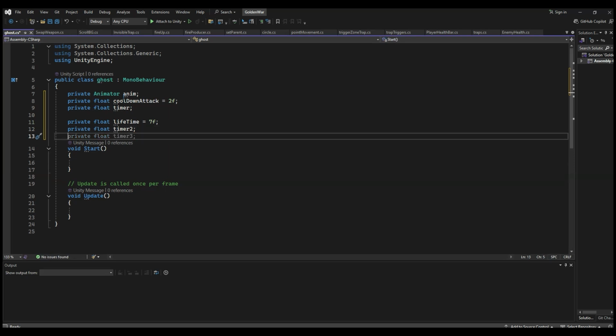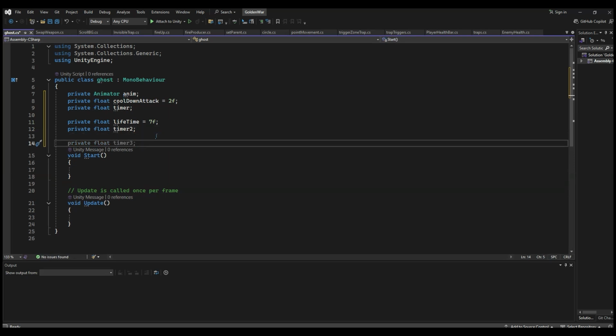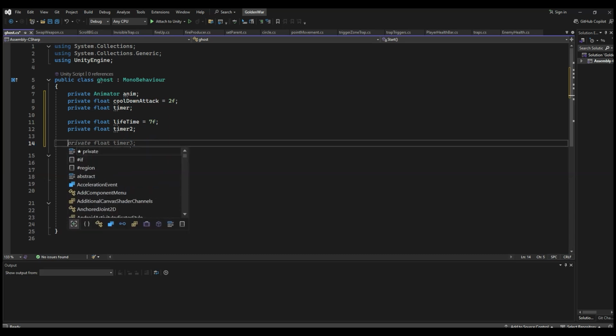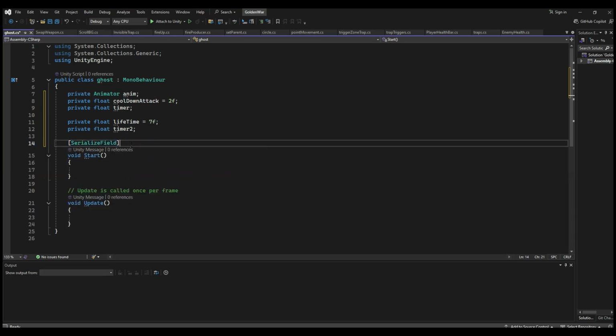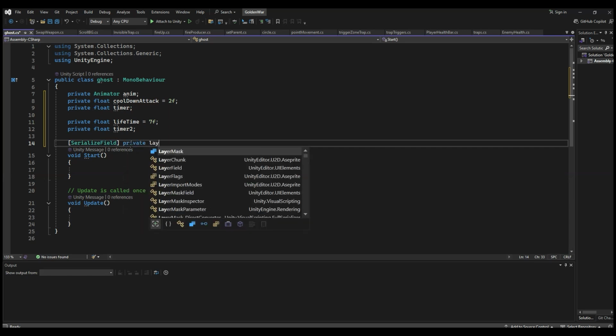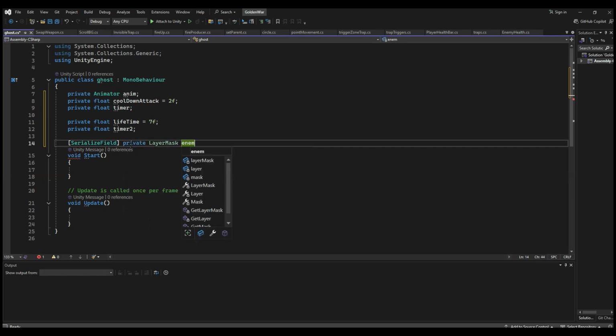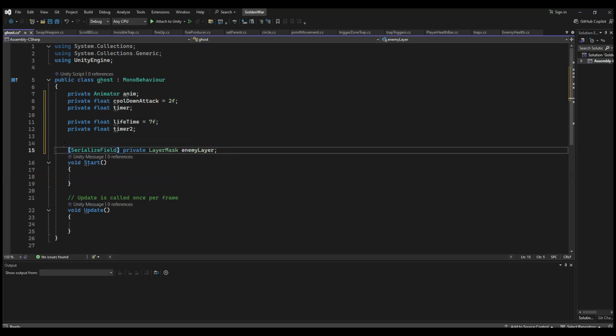And you can add audio and things like that. And it wants to detect the enemy layer, so I say SerializeField private LayerMask enemyLayer. In previous sessions I have explained them in detail, so now I just quickly say them.